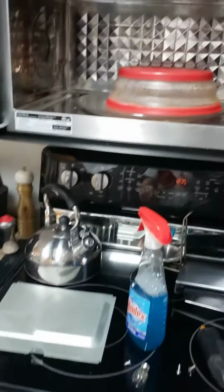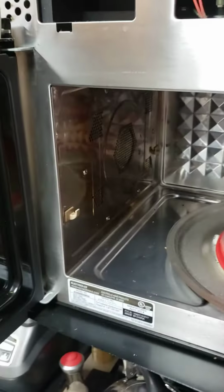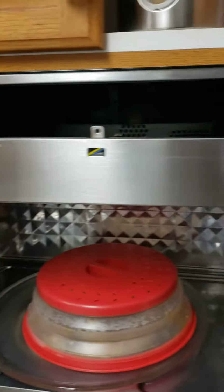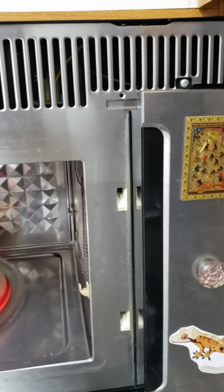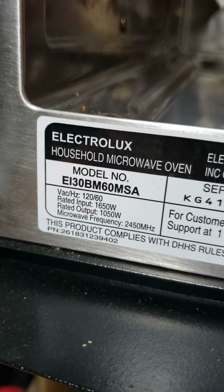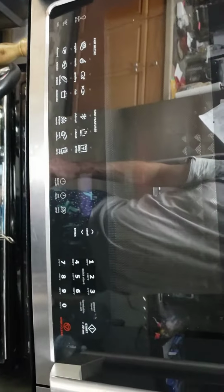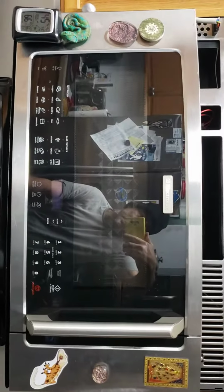Okay, doing a video on how to remove your interior light on your Electrolux microwave. This might apply to some of the other models out there. They're all kind of the same in a way. So on this Electrolux, this is an EI30BM60MSA Electrolux microwave. I've done a video in the past replacing the circuit board in this thing, but this is it.